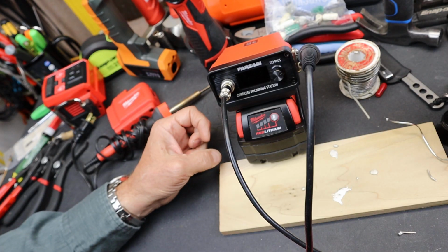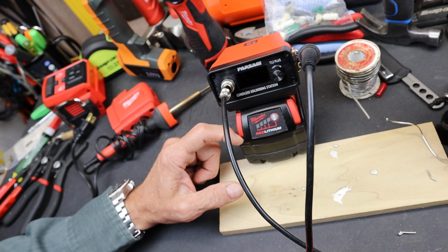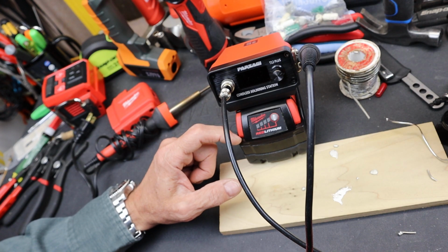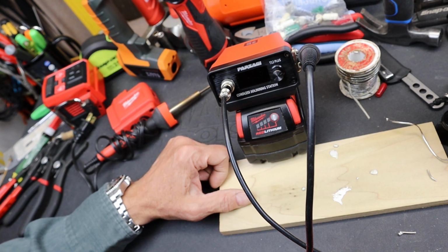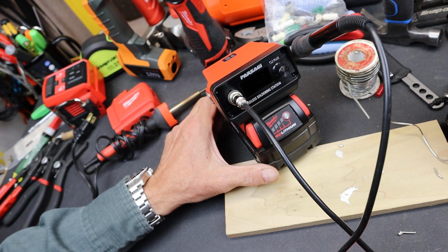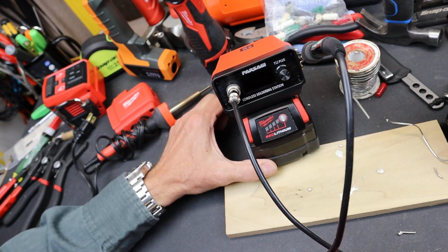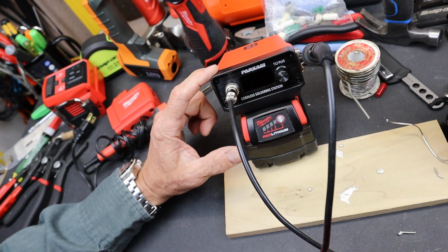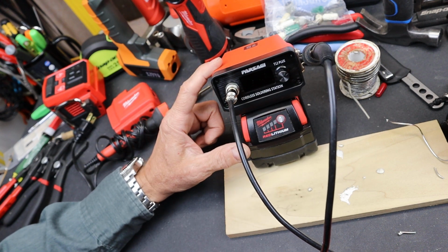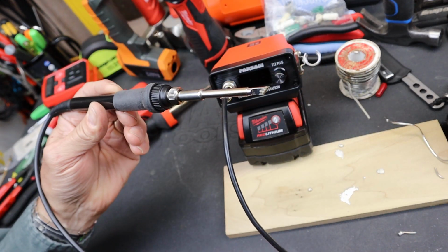I did experiment with some other battery platforms, DeWalt in particular, with some lawn and garden type tools, so I know that it's not elusive technology to be able to harness that. But anyway, it's got the ability to run in Fahrenheit or Celsius with a quick twist. Simple, light. You can get other tips for it.